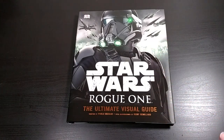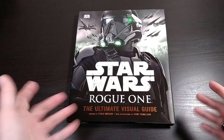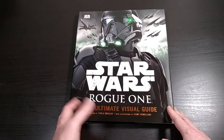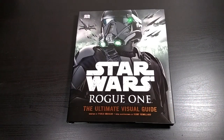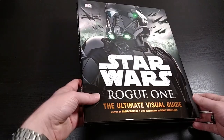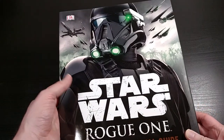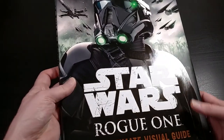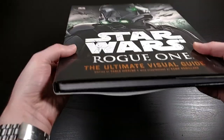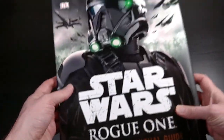They have a few of these reference books, and I kind of at least like to pick up the main new reference book whenever one of these new Star Wars movies comes out, just because I like having these cool paper reference books around. I just thought I'd go ahead and show you sort of what you'd be getting if you're thinking of picking this up. It doesn't come shrink-wrapped, or at least mine didn't, so it just came in a box like this from Amazon.